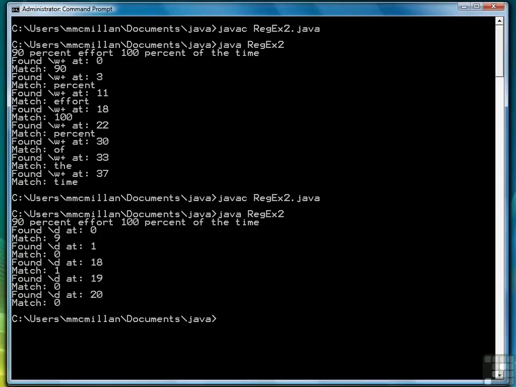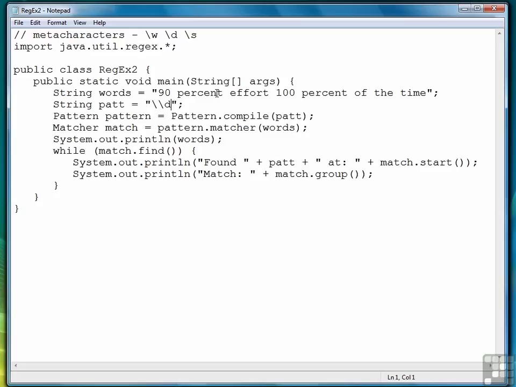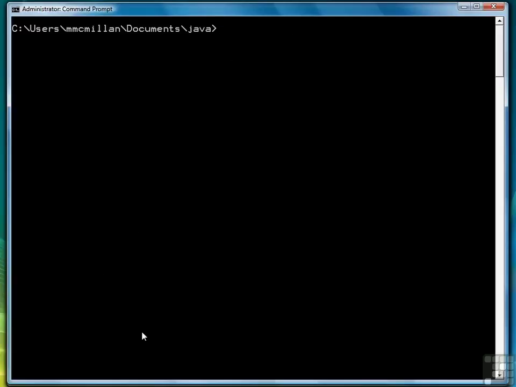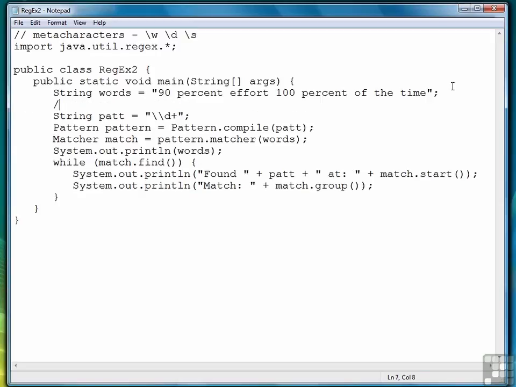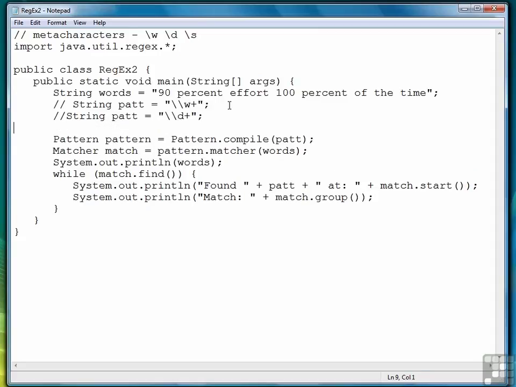So what we need to do is we go back to our regular expression and put the plus quantifier in. Now let's try it again. Clear the screen this time. Compile, and then run, and here you see it matched our 2 numbers, 90 and 100. So let me do one thing here. Let me add a commented out pattern for the word pattern, and then we have the digits. Let's comment it out also, and now let's look at spaces.